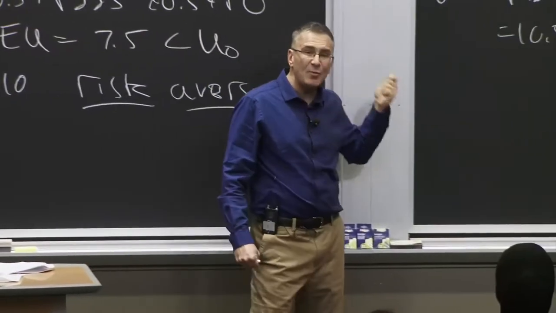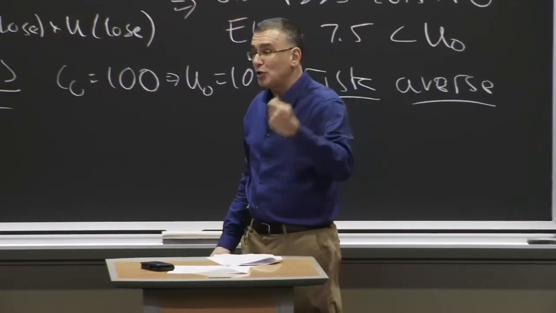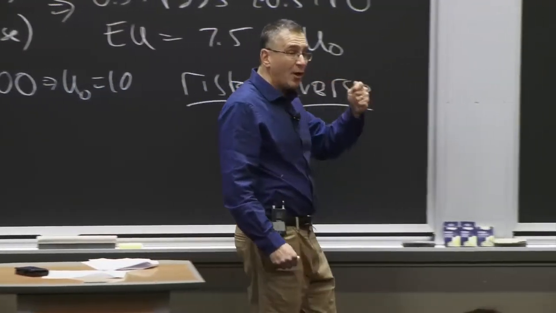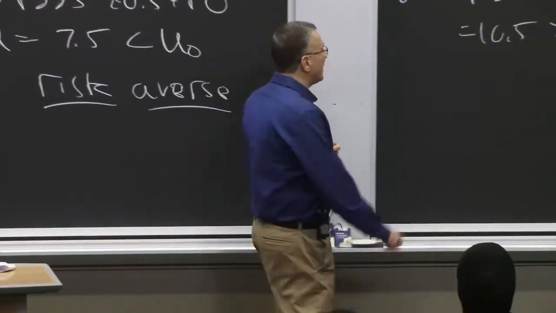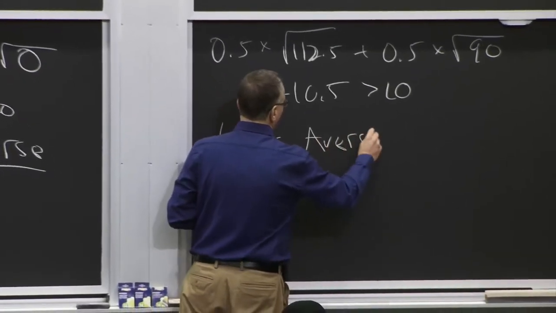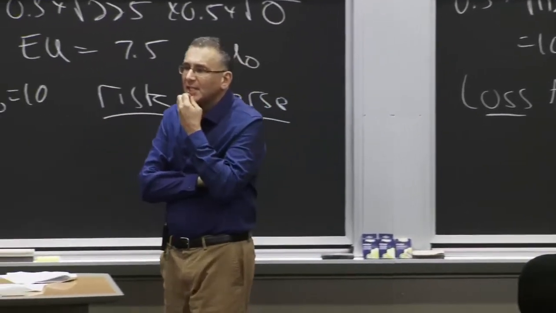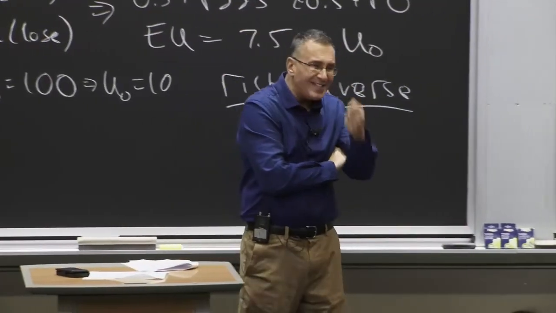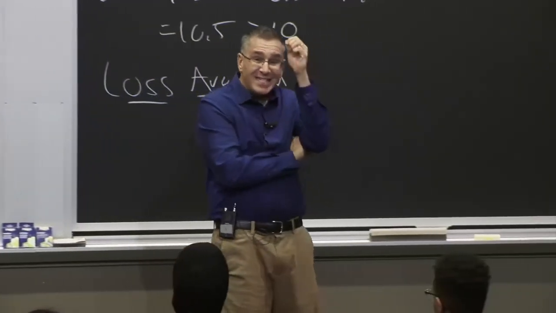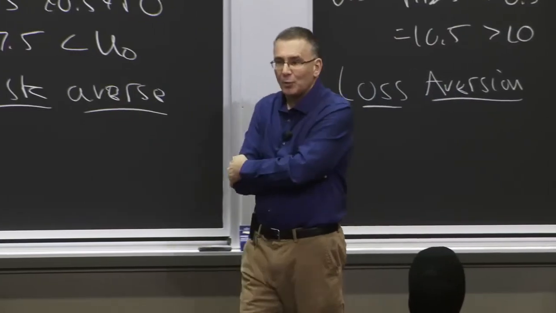Why is it that even if I'd done the 12.5 to 10-cent gamble, a bunch of you still wouldn't have taken it? That's because humans not only feature risk aversion, humans also feature loss aversion, which is an irrational behavioral bias that losing by itself makes us sad relative to winning. Taking away something we have makes us sadder than getting something new.